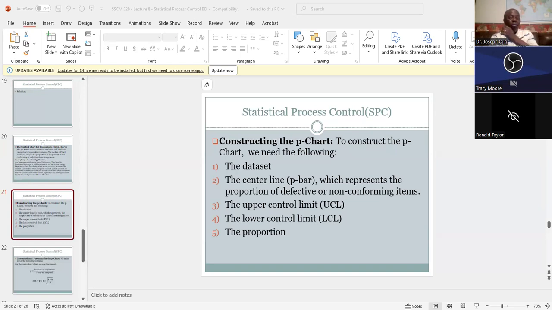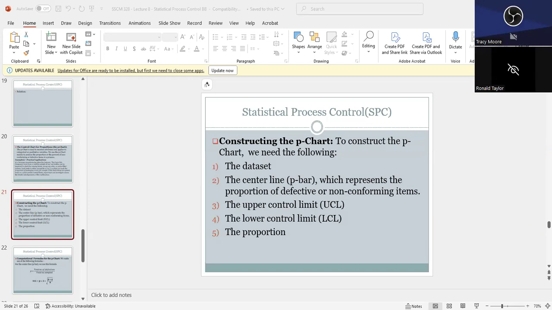Maybe you use a cover for Fanta Orange and put it on the Coca-Cola bottle. That can happen. Anyway, you need a data set. Then you get the center line, which is the P bar, which represents the proportion of defective or non-conforming items. After that, you can calculate the upper control limit, the lower control limit, and the proportion.